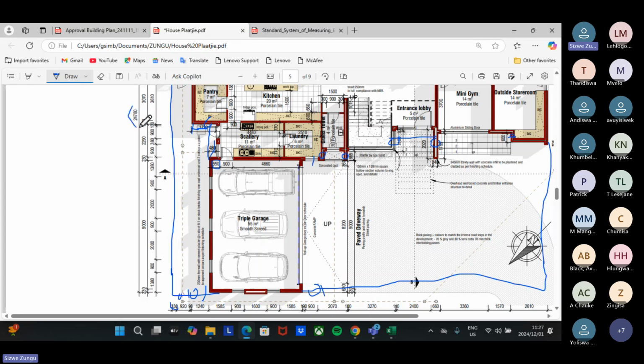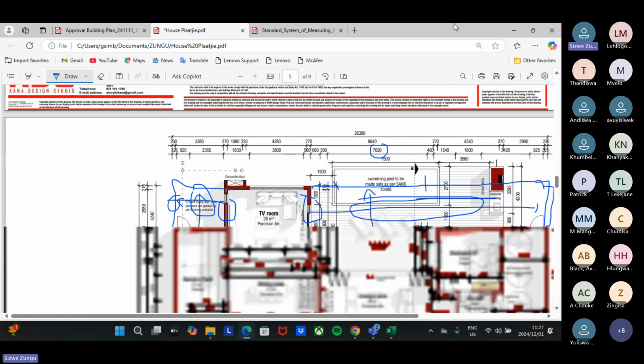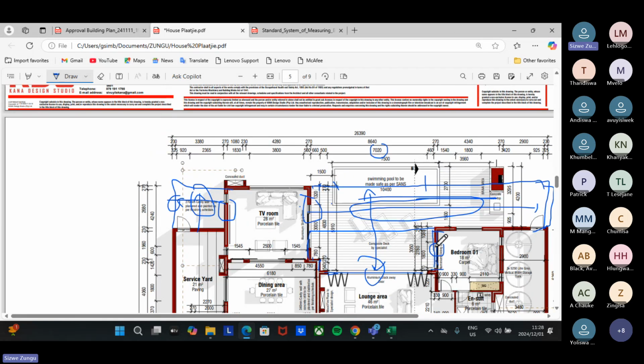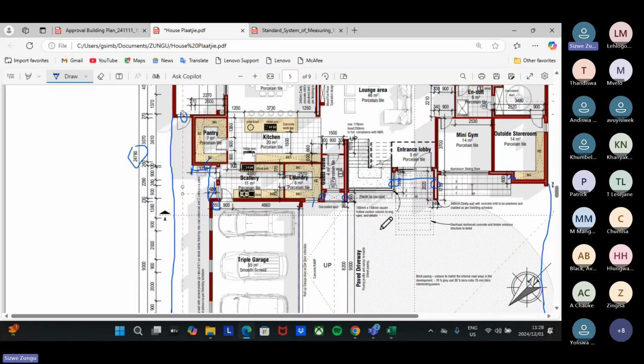We have that dimension, and then we have this dimension as well. And then you add those two dimensions and also add these walls on those dimensions, like plus this times 2 and plus this times 2, and also add these walls, the ones that you need to measure.